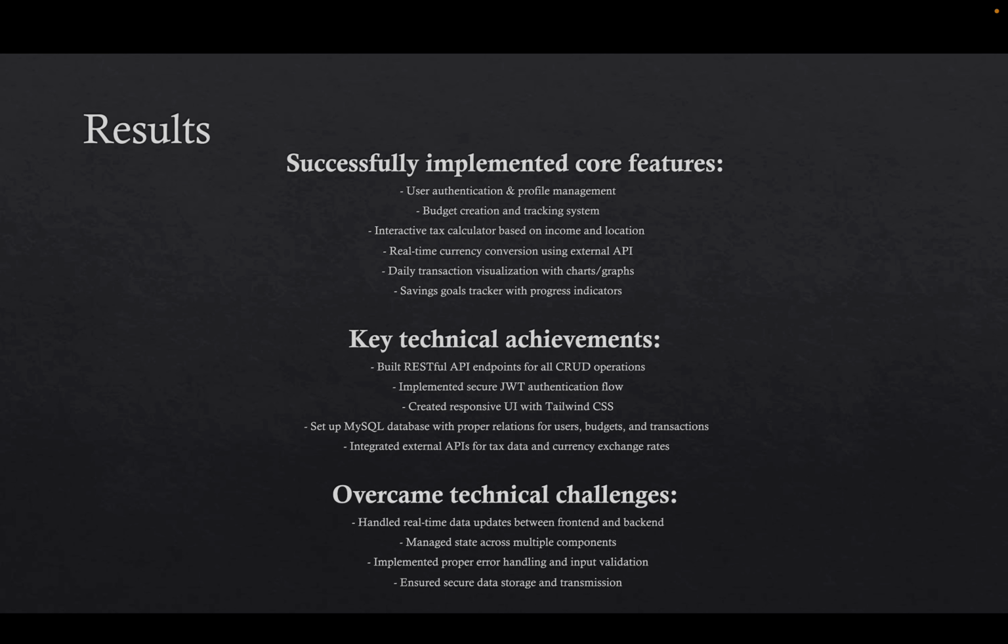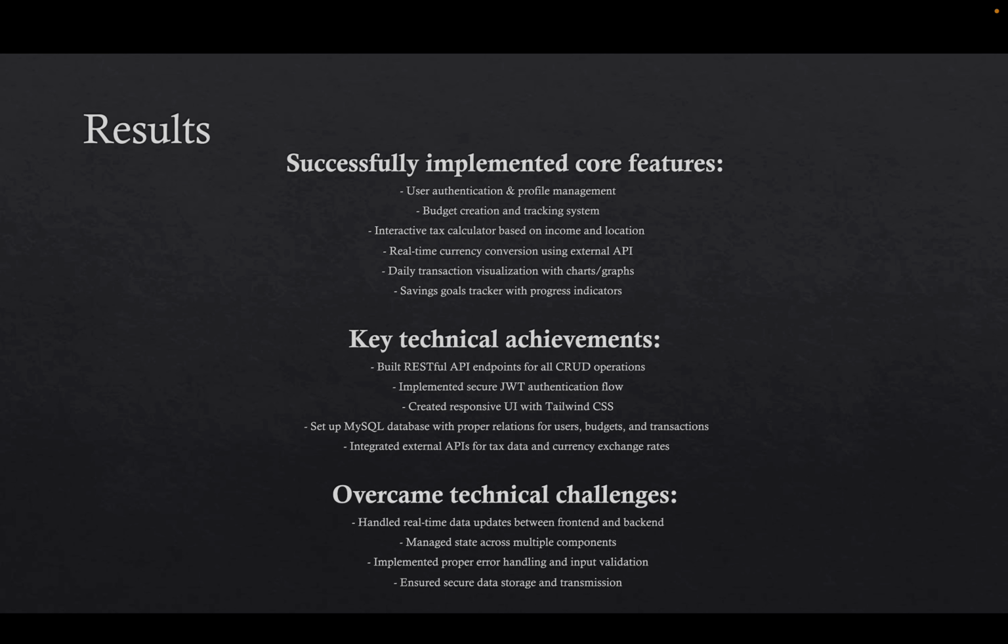All right, so here's our results for our project. Here's some things that were successfully implemented in our features. We had user authentication and profile management, budget creation and tracking system, effective tax calculator based on income, location, real-time currency conversion using an external API, daily transaction visualizations with charts and graphs, and finally, our savings goal tracker with progress indicators.